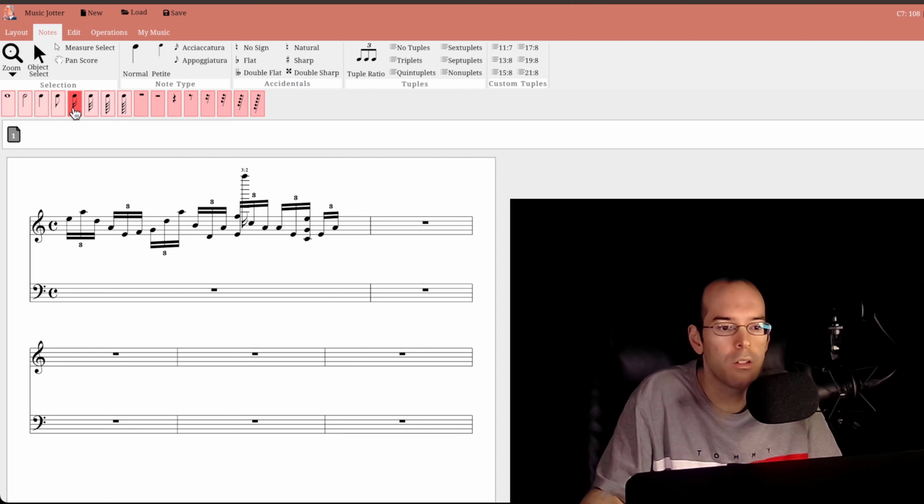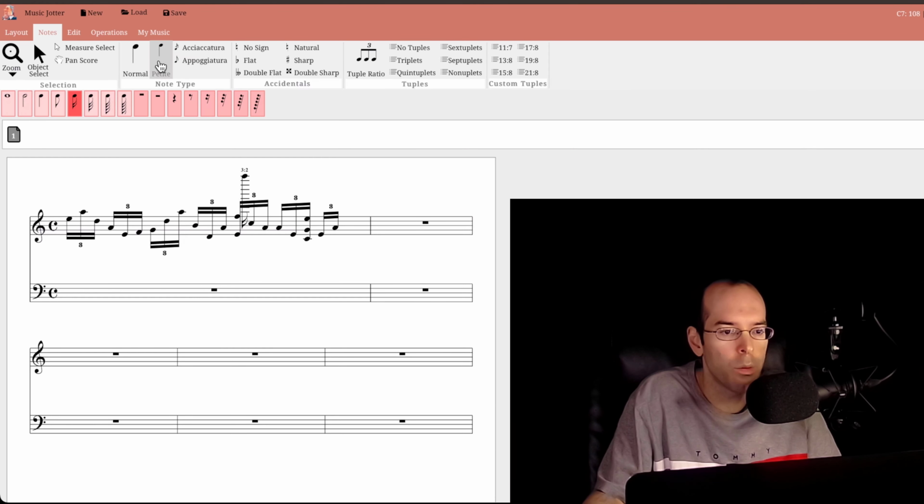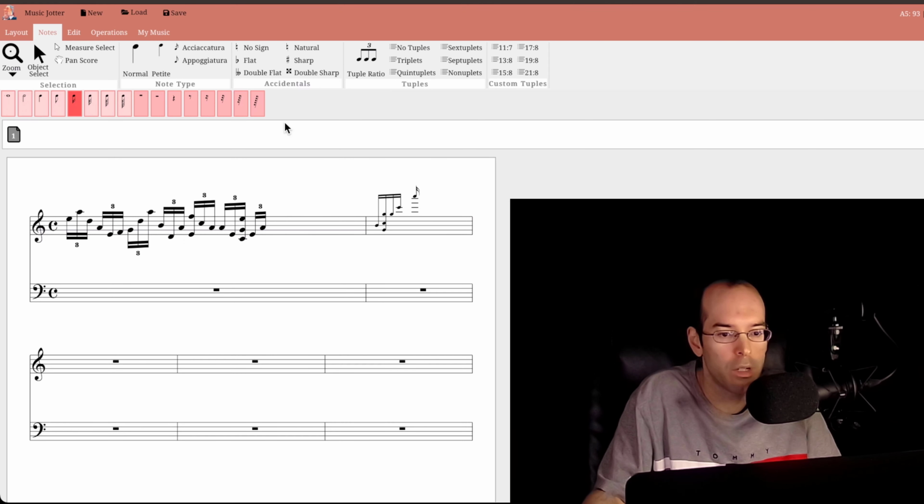You're still on the note, basically. You still have this note selected here. Whether it's a triplet, a tuplet, a normal note, a petite note, or even a grace note, it's basically all the same. You click on a note, you can drag, and then you can start editing the note and making those fine adjustments. All the same mode here.